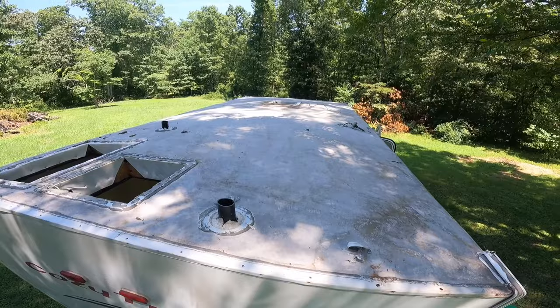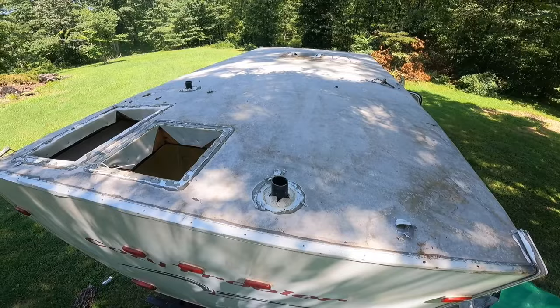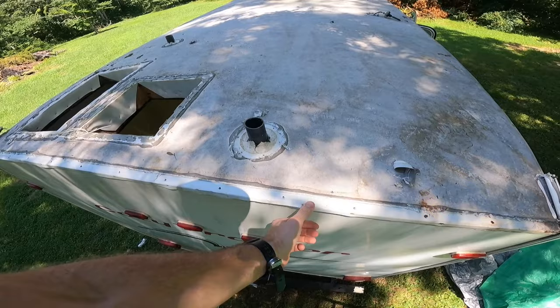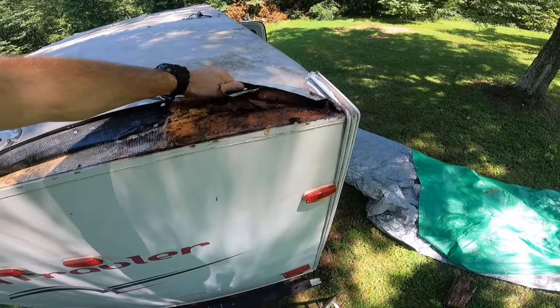And now that everything's clear, we are going to rip off this plastic rubber roof. See how easily it comes up. That don't look good.